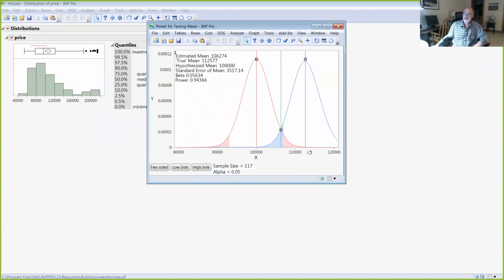So everything is geared to the red distribution and saying, how likely is it that we will be able to detect this big a difference, in other words, be in the red shaded area. And so it's sort of the reverse. The power is saying, how unlikely will we be to detect that larger difference? How often, if this were the true distribution, the blue, will we fall inside of what's considered the acceptance area of the null hypothesis of 100,000, or failure to reject the 100,000.